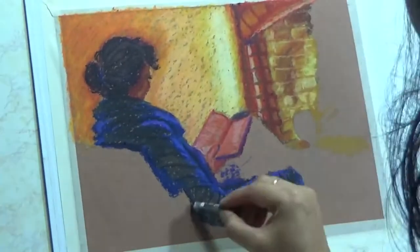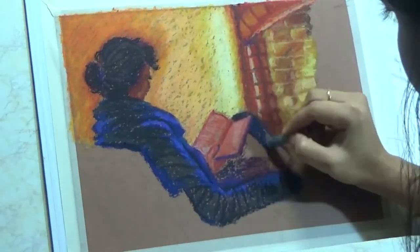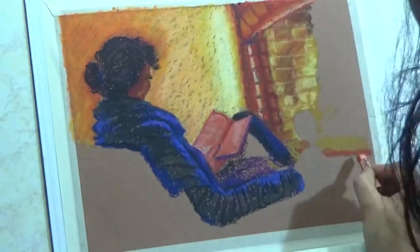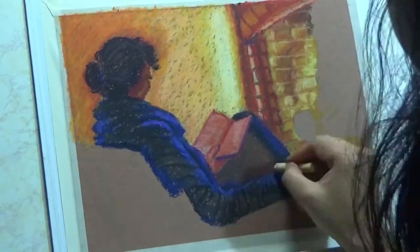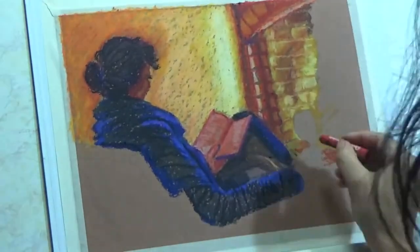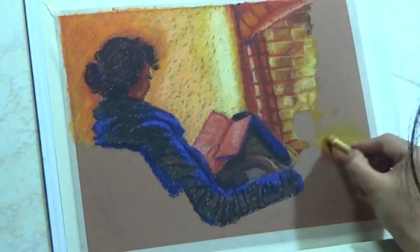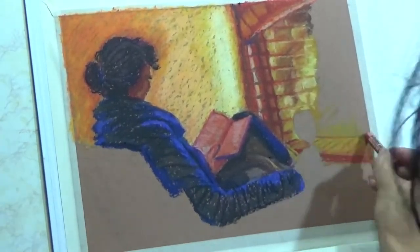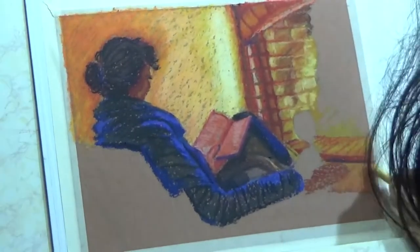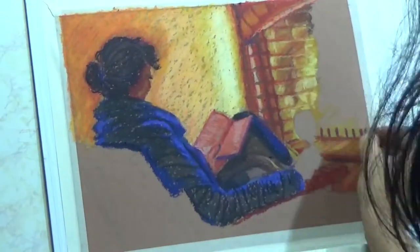For the body of the woman and her clothing, for the lighter highlights I've used some blues, and on top of that I came back with some whites and lighter shades of purple to create the bright highlight — the look of the fire's light reflecting off the body. In some areas I've even hyped up the contrast a little bit more than what was in the original reference photo.